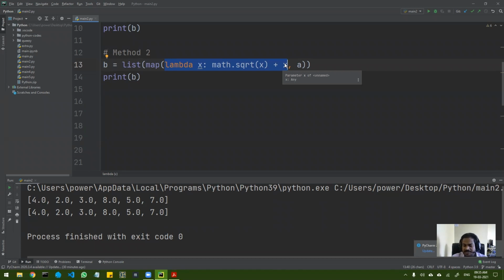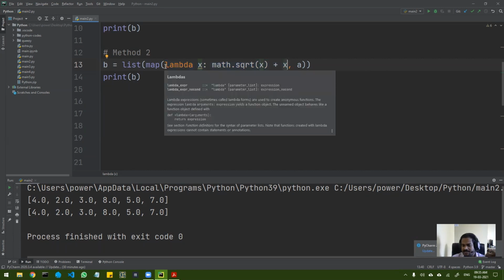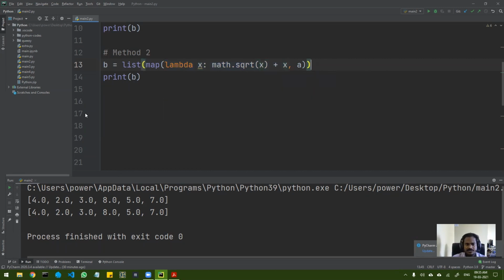But the main aim of functions, you know. Why does everyone mainly create functions? To reuse it. But a lambda function, because it has no name, cannot be reused, unless you save it inside a variable. Okay, so that's it. Let's run this and you can see I get the output. So this is giving a different output because I also added x. Let's remove that and run it, and I get the exact same output.